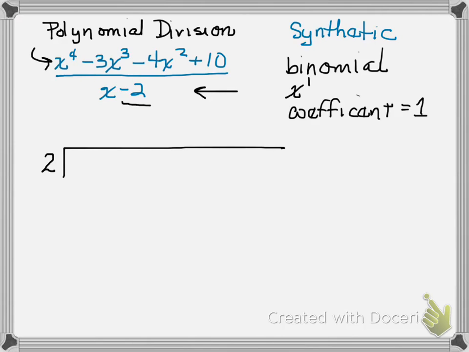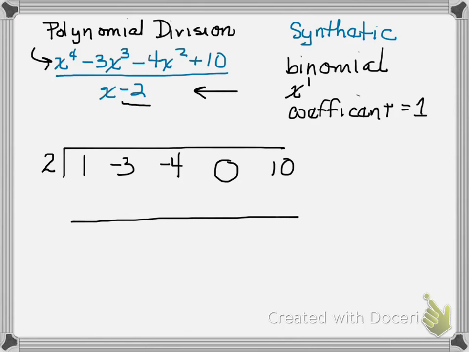So we start by writing the coefficient of the first term, 1x to the fourth, so a 1, and then minus 3x cubed, so we only write down the coefficient, minus 4x squared, so again only the coefficient. Now we're missing a term. We're missing our x to the first term, so we have to put a placeholder in there, otherwise things get out of whack. And then the last thing that we write down is our constant term. Now draw another line and leave yourself some space, because we're going to write some numbers in there. And now we're ready to get into our actual division.